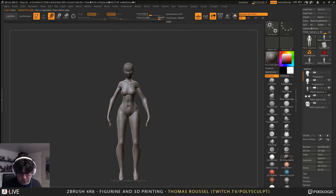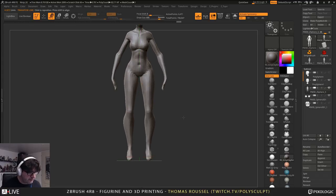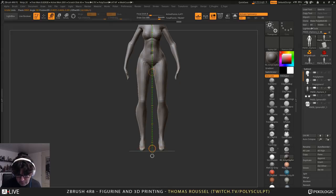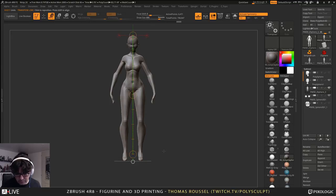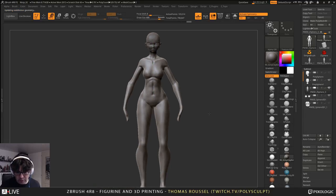You have 8.2. And my body needs to be scaled a little bit more. Okay, I think I'll go like this. I want to go to 8, sorry. Yeah, I'm at 8 in fact. Okay, then what I will do is, for this body, I will increase the resolution like that.